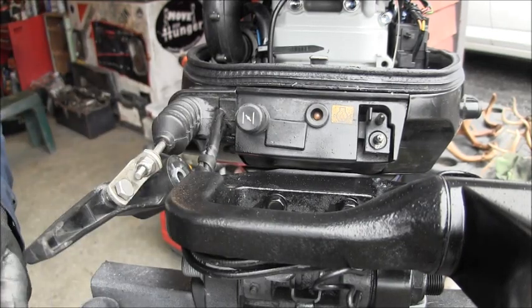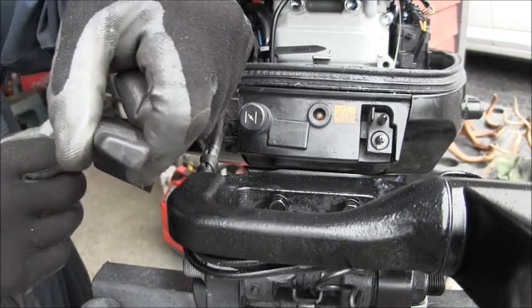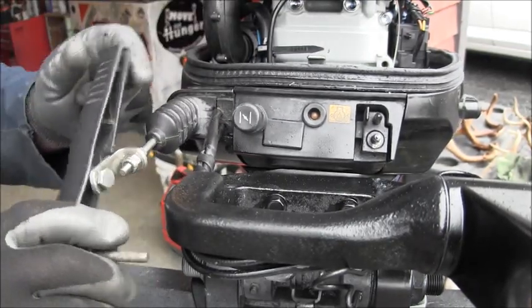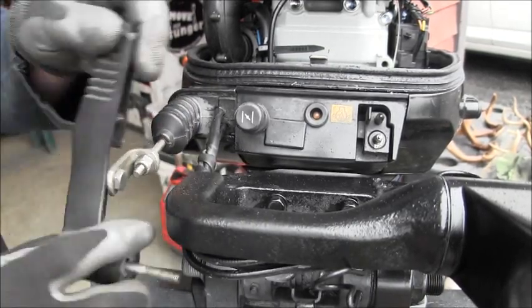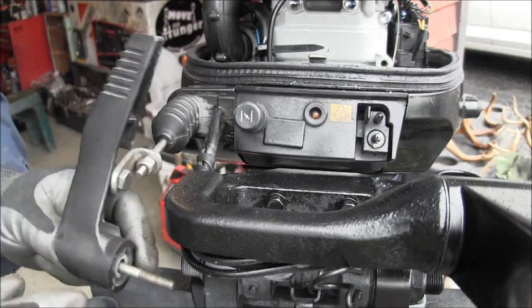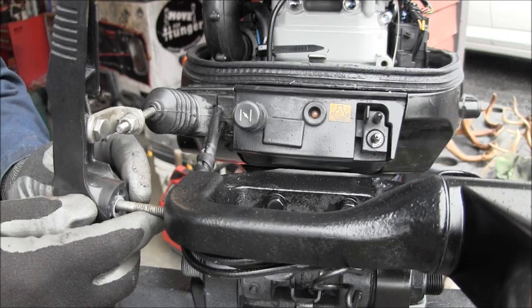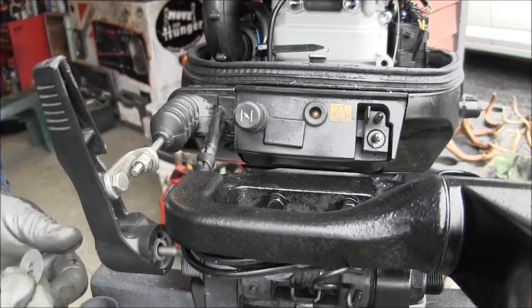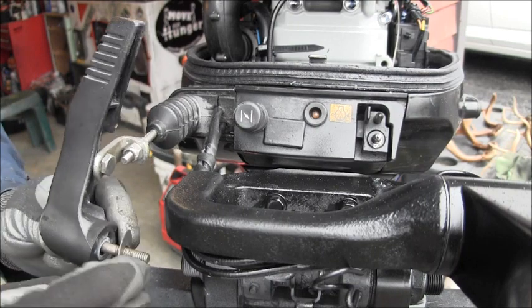Then I took a long bolt and put in the shift handle. And you can see that handle pivots that way and that way. So then, after I put a bolt and a washer through the shift handle, I drilled a hole all the way through. And before I put that on, I'm going to put a shim. Nice little thin shim there.